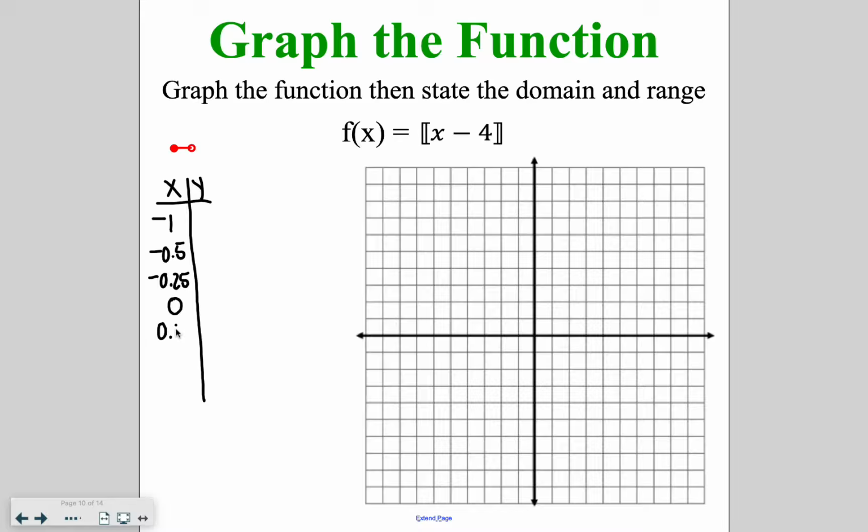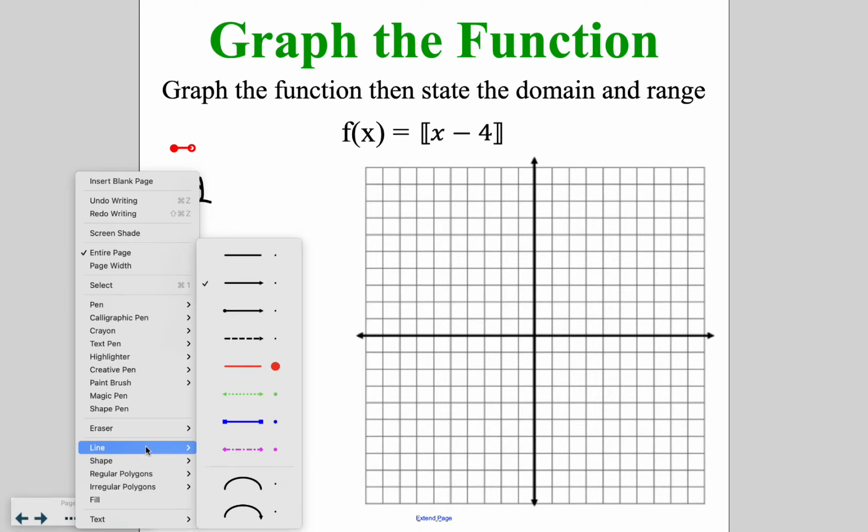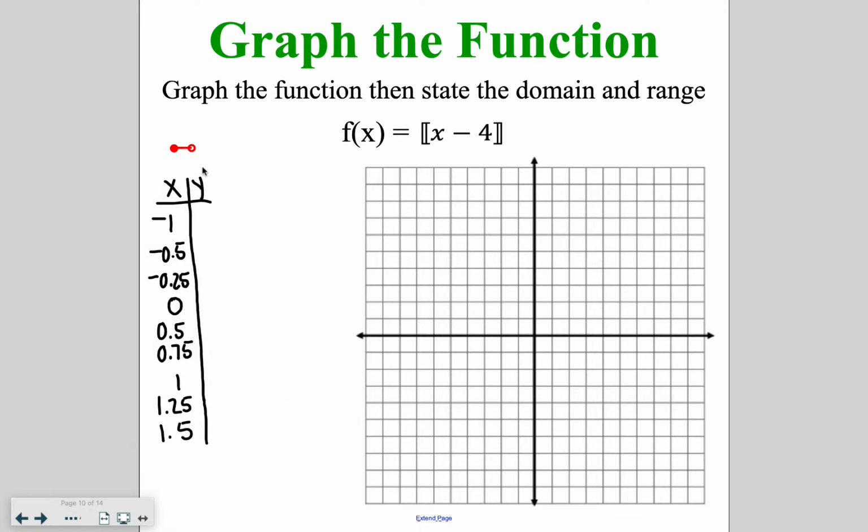We're going to use a couple of decimal values that are between 0 and 1. And then we are going to have our value of 1. So we need some decimal values in between these values here. I'm actually going to use a few more just so that we can really see the point, and I'm going to add in positive 1.25 and positive 1.5 as well. Now, normally we just have our x and our y's, but because of these brackets, we actually are going to have a third column because this problem involves rounding.